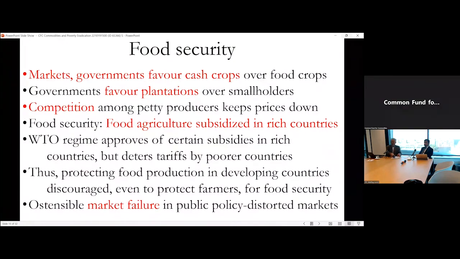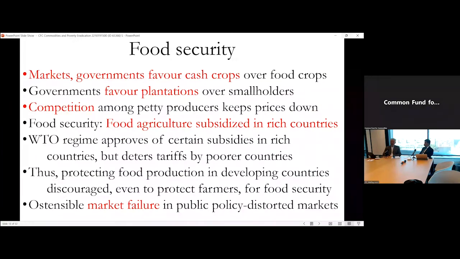Now, I would like to turn to the second area, namely that of food security. I suggested earlier that we broaden our focus to consider nutrition more generally. And I'll come to some of those issues in a moment. But let us focus for the time being on a narrow definition of food security. For those of you who may not be so familiar, when you talk about food security, the traditional measure of food security is really of the amount of calories which people have, whether they consume enough calories to be able to survive. There is very little attention to all the other macro as well as micronutrients which are needed for human nutrition.